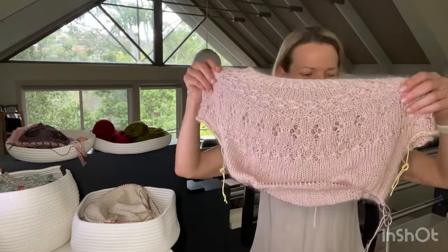Okay, so this is how it's coming along so far. I just knitted off onto a large needle so I could block it. And this one actually seems more oversized than my other ones, but the gauge is the same. I'm getting for this one 16 stitches over 4 inches, which is exactly what I got on all my others. So the gauge is the same.